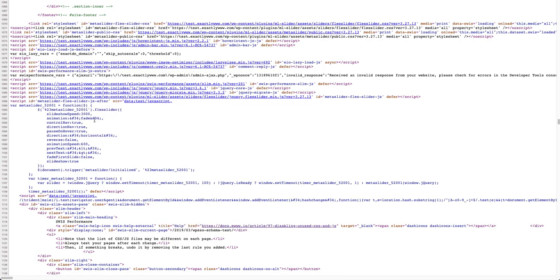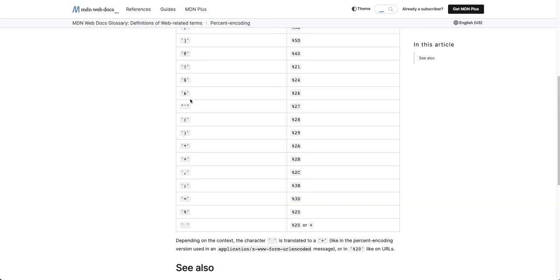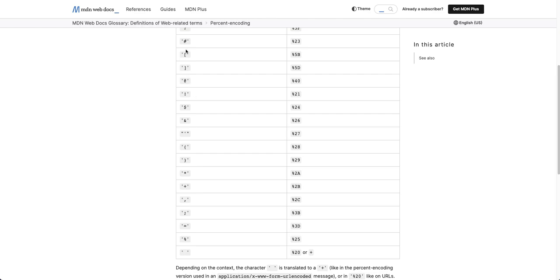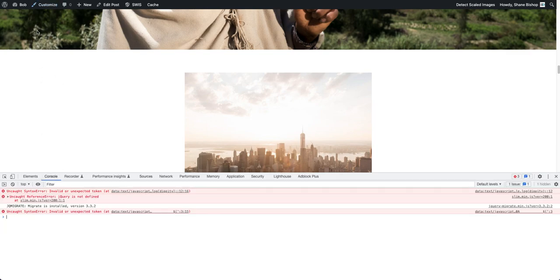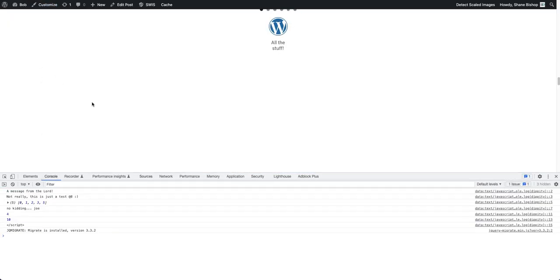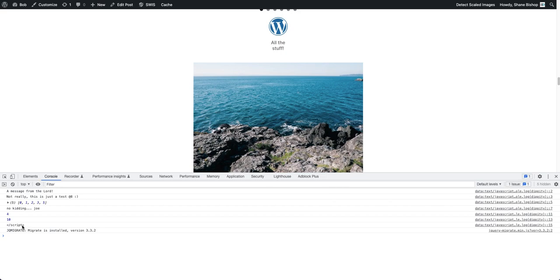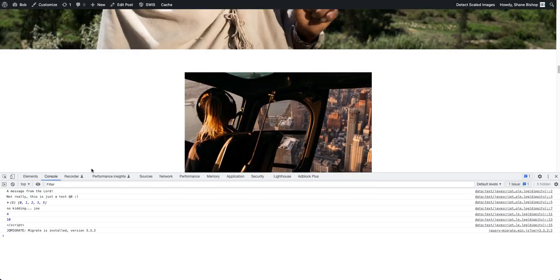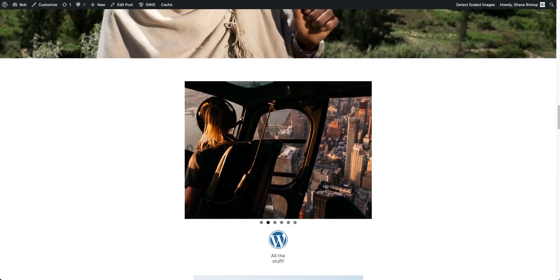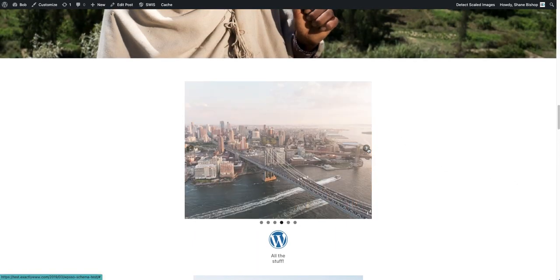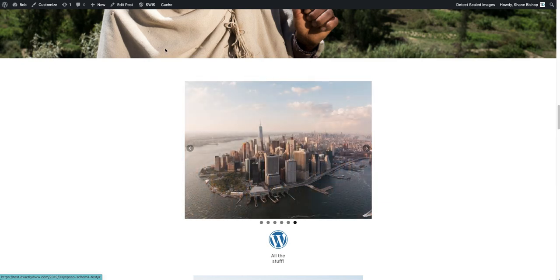So if I refresh, you'll notice that we no longer have a plain hash symbol, but we have %23, which, as we know from the list, is the encoded version of a hash symbol. And does it work? That's the big question. And so we refresh, and now everything works. And there are no errors over here, and our slider works as expected. And we can scroll through our images, and everything is happy.